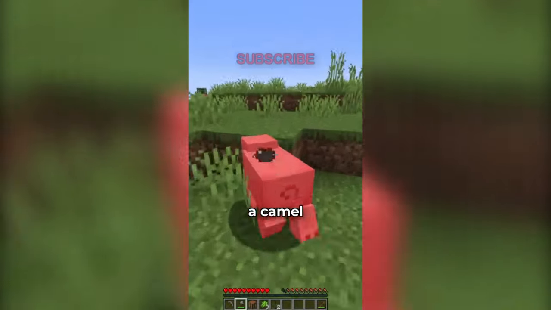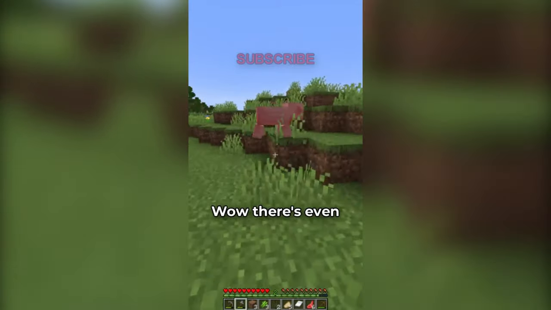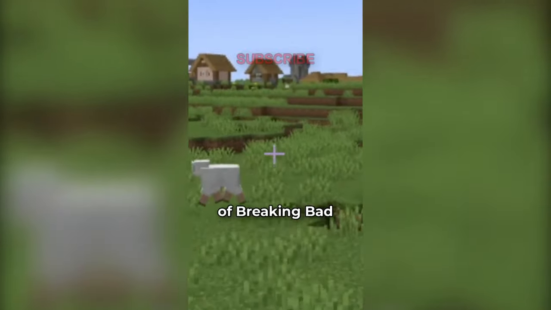Oh my god, there's a camel. Let's kiss it. I'm not gonna use this furnace to milk the camel juice. And now we have 7 camel tongues. Wow, there's even less camels over here. Oh my god, there's a mausoleum filled with seasons 1 through 5 of Breaking Bad over there.